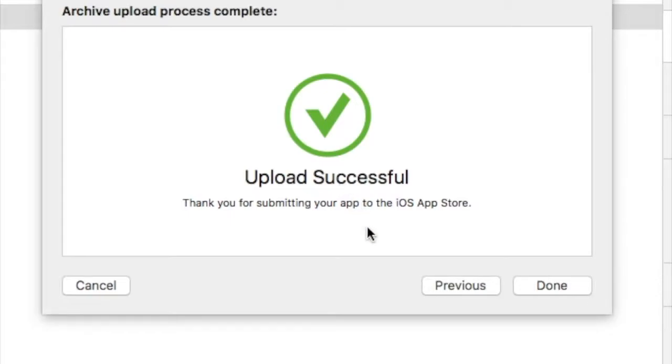All right, as you can see on the screen, the upload is successful. So you will be expecting a build completed processing in the next few minutes or 1 hour or so, depending on the speed, it really varies. But that being said, the whole process of archiving and upload has been completed. And I hope that this is straightforward to you.